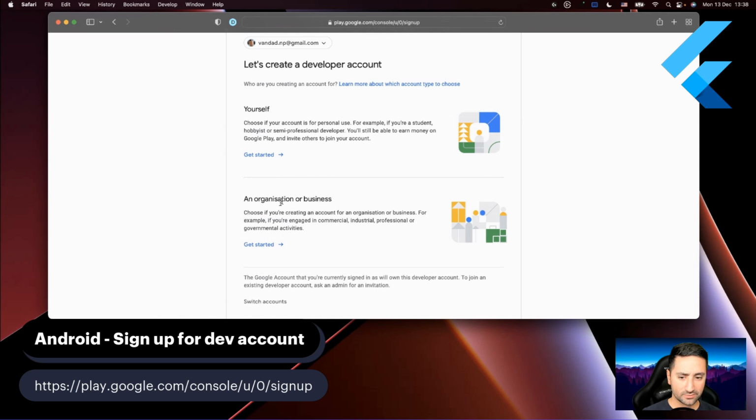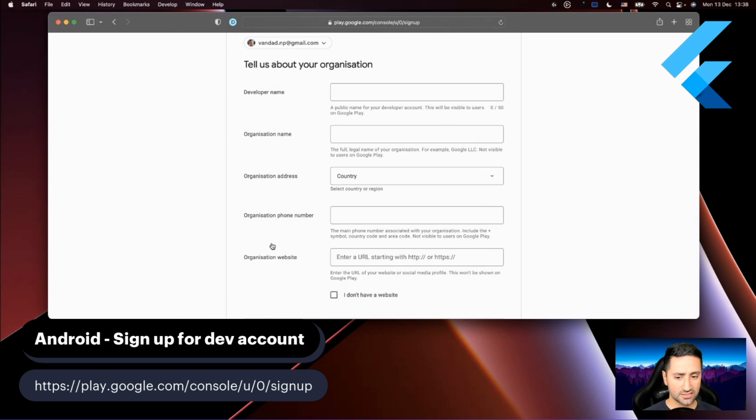And as with iOS development, you can either set it up personally as an individual or you can set it up as an organization. Now, I happen to have set it up for myself as an organization because I do have a company here in Sweden. So it is a lot easier for me to tie all my business relations with Apple and Google into one entity, which is my developer account for my company. So it wouldn't make much sense for me to go through all the details. But if you want to set it up for yourself as an individual, just press Get started. Or if you want to set it up as an organization, just press Get started there.